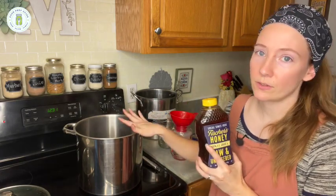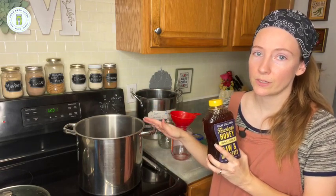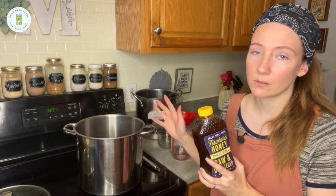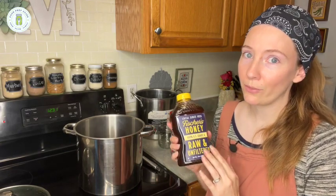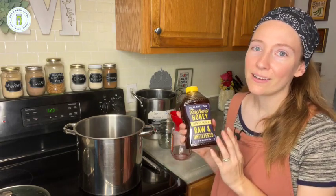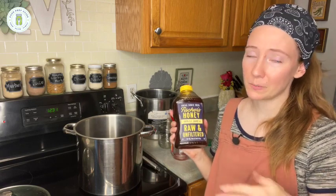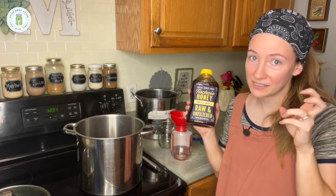If you were to store the syrup, or it's not syrup at this point, just juice, if you were to put this juice straight into your fridge as is, you would have to consume it within a couple weeks. It just wouldn't last. But using honey, and a pretty healthy amount of honey, is going to allow your syrup to stay in the fridge for the entire winter season, and get you through all of the sickness season.